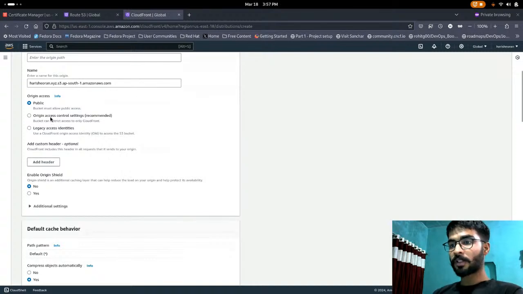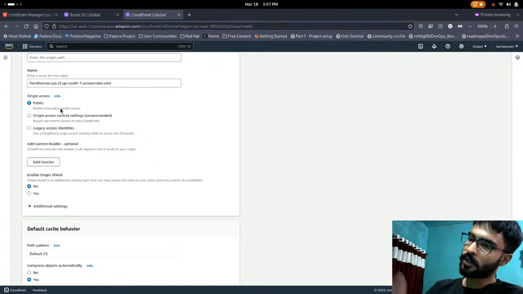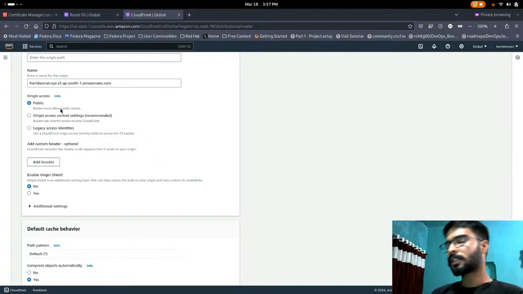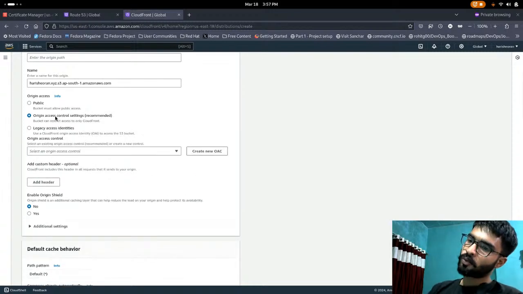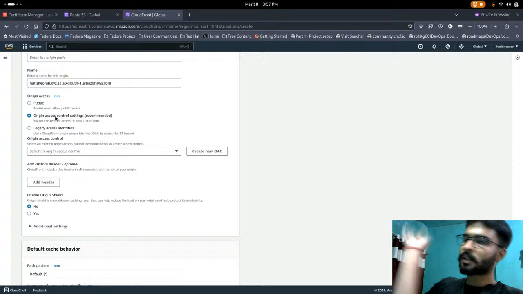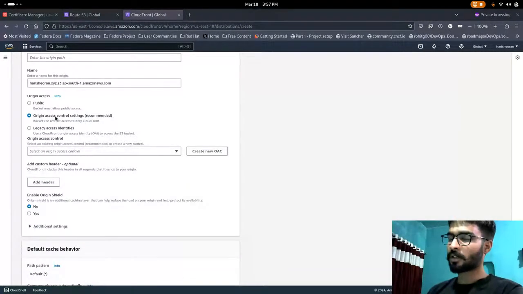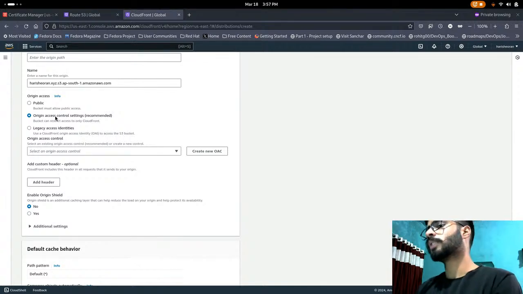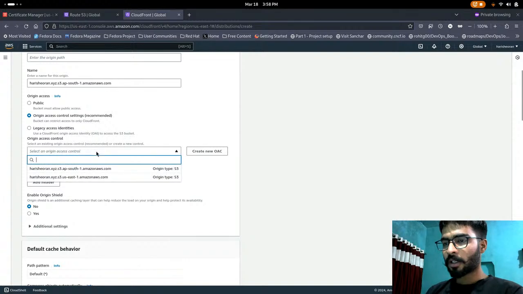No, no, no. If the bucket must allow public access, anyone can access our website directly via S3, and not using CloudFront. So this is not good. So we want origin access control settings, using which the user cannot access the S3 content directly, which is obviously not secure. And so the user must go through the HTTPS protocol of the CDN that it will provide.